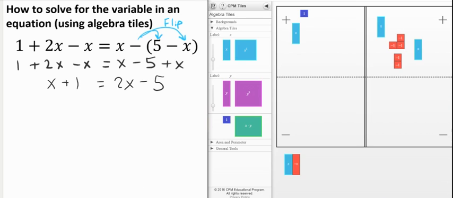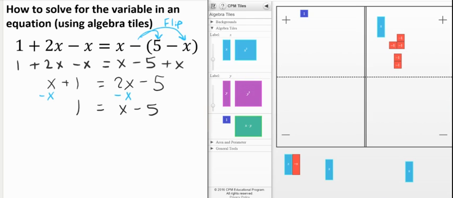All right, next, let's see if I can take the same thing off of each side. If I take an x off of the left side, I have to take an x off of the right side. So I took that off, and I don't think there's anything else I can take off. So on the left, I have 1. On the right side, I have x minus 5. And I guess here I should have shown that I took x off each side, so I'm going to put minus x and minus x. Again, that's showing that I took an x off of each side, and then I'm left with the line below.